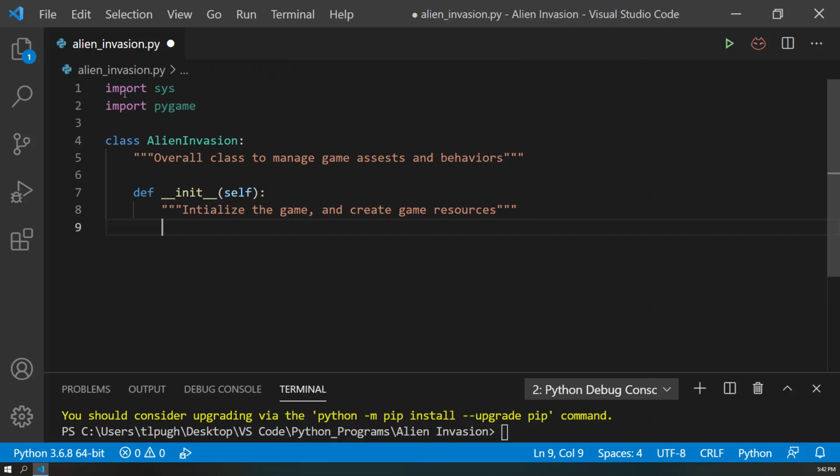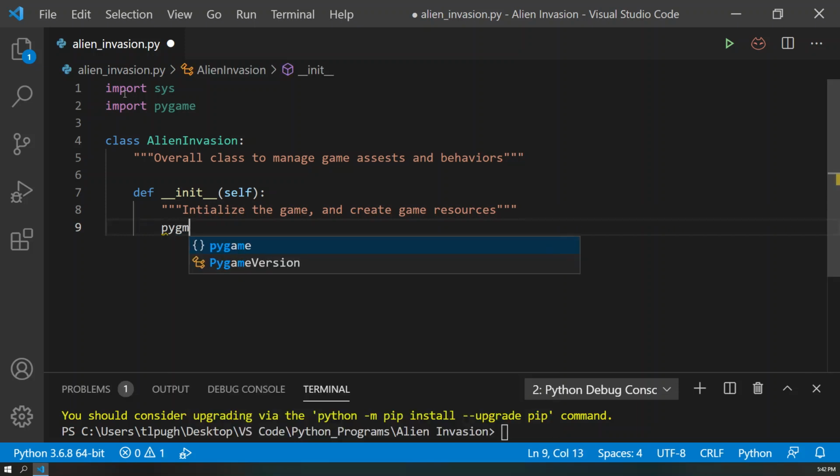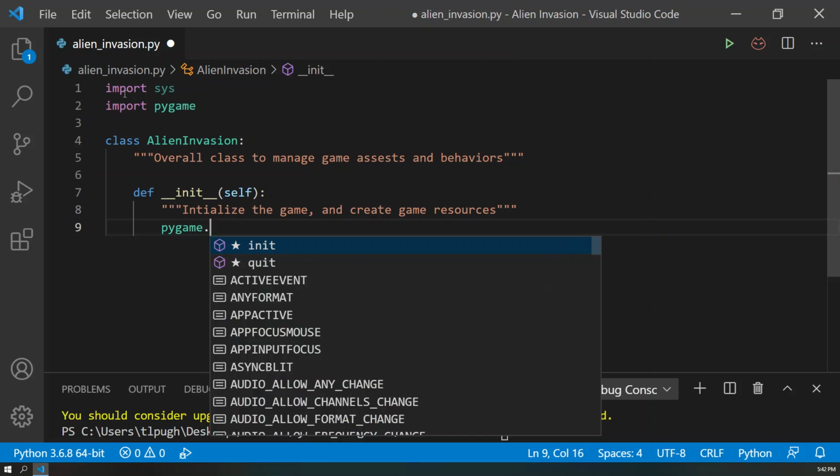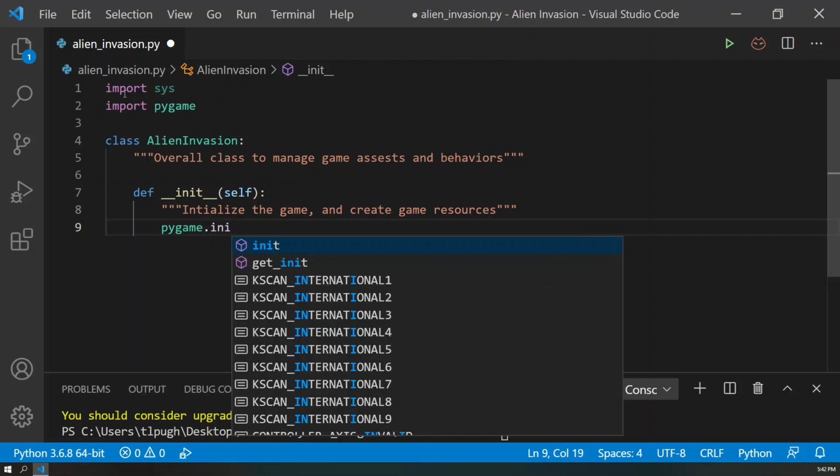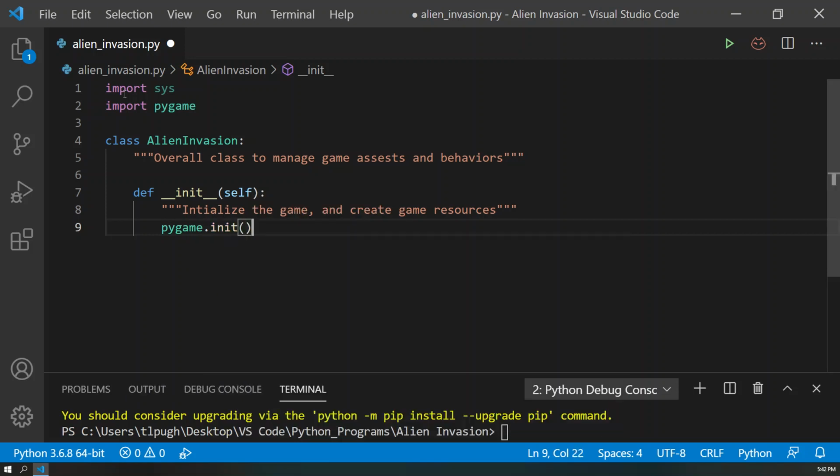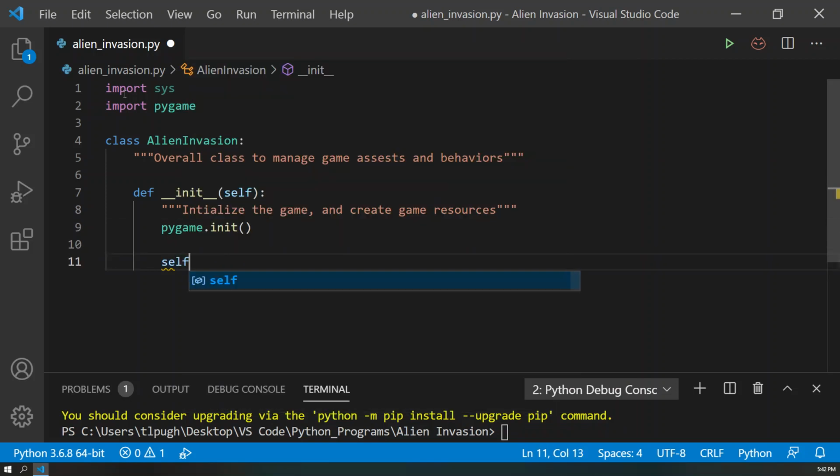And we're going to do that using Pygame. So we'll call pygame.init, and that will initialize Pygame. And then we're going to do self.screen.